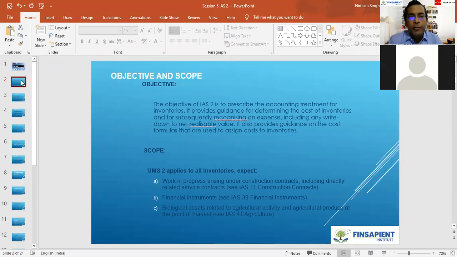All right. So inventory accounting is similar in nature and treatment to IAS 16, property, plant, and equipment. It recognizes the expense, any write-down or derecognition in a similar fashion to property, plant, and equipment. In terms of the scope, it has certain limitations.